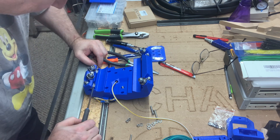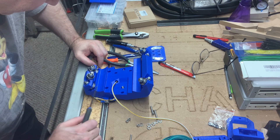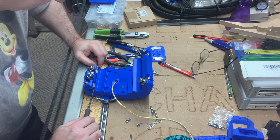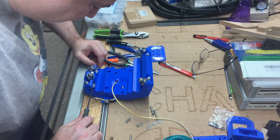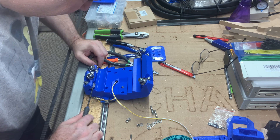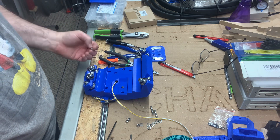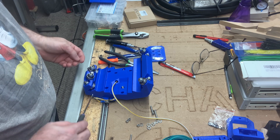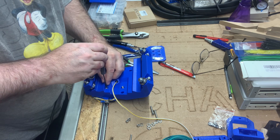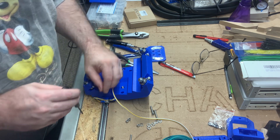While looking at this, I'm realizing I may have to remove these bearings — these 608 bearings — before I can get nuts down inside these slots. These slots are partially covered by the bearings. I seem to have assembled this thing in the wrong order. Maybe I'll just leave those two off and only do the top slots. I was already considering only doing the bottom slots and leaving the middle ones undone.